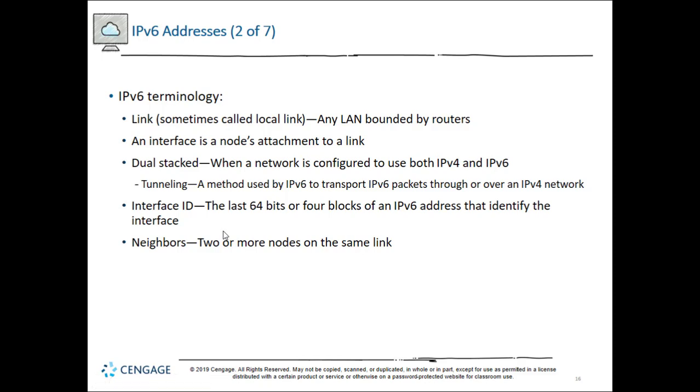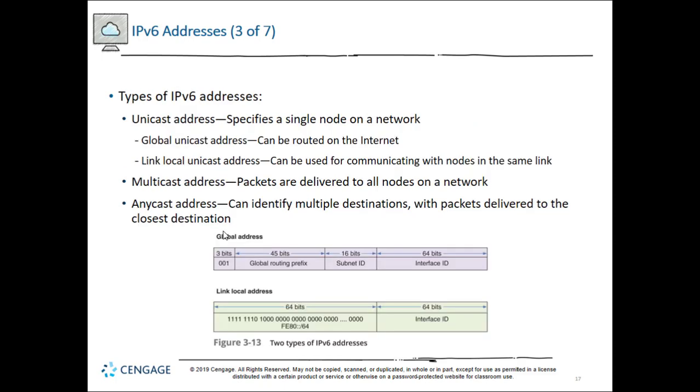And if we were to break down our numbers, since it is 128 bits, we take the address and split it into 2. The first 64 bits is going to be the network number. The second 64 bits is going to be your node identifier, like your MAC address. It identifies your node. So the interface ID is the second 64 bits, the second half of your IPv6 address. That, folks, is your ID, your interface ID. Now, 2 or more nodes that are on the same link, we just call them neighbors. It's easy enough, right? A unicast address is an address that just goes to one individual.